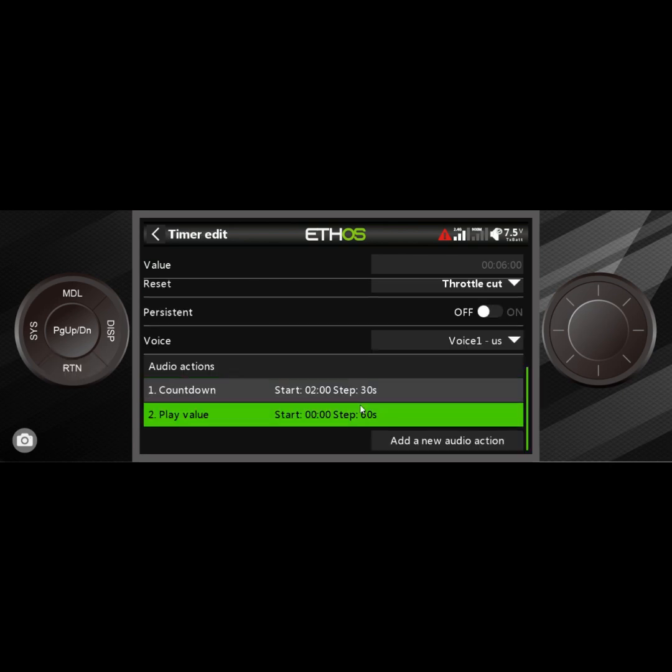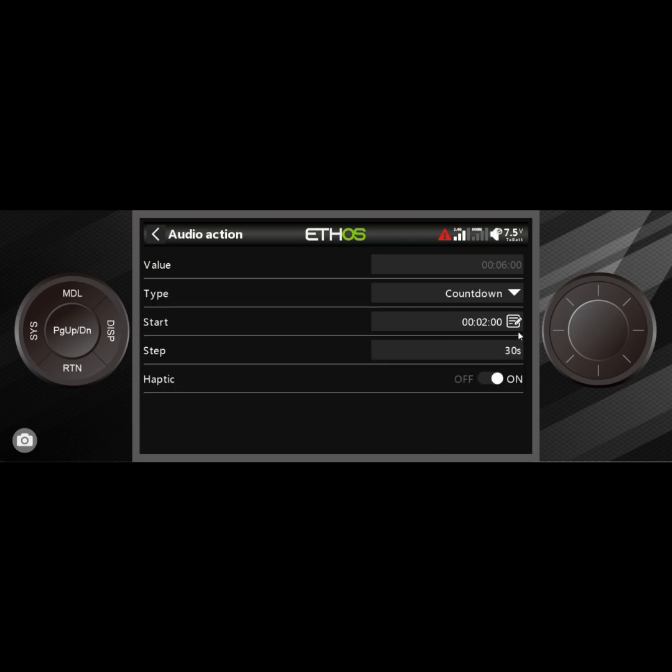Okay, the next one is the play value, and at every 60 seconds it will call out the minute. So if we change it to 6 minutes, starting at 5 minutes, we'll call out the 5-minute mark, the 4-minute mark, the 3-minute mark, and then it goes to the 2-minute mark. So the last audio condition that I forgot to add on this, even though I told you it's the most complete thing I had, is I need to have the beep countdown, and that is good only for the last 10 seconds, and it beeps every second. It's going to let you know that you're almost done with the flight.